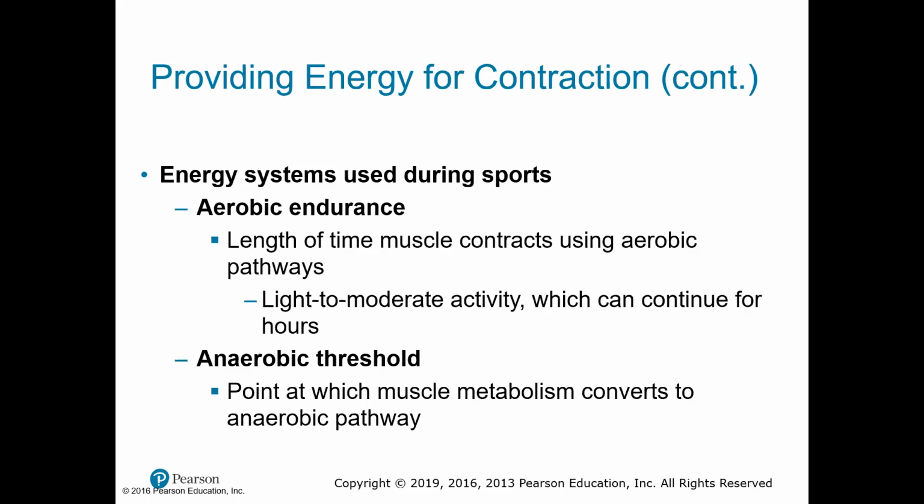And without oxygen, glycolysis takes a different pathway. Glycolysis normally starts out, if we've got plenty of oxygen, we end up with a couple of ATP and some NADHs, and we end up with pyruvic acid, and the pyruvic acids go into the Krebs cycle. Well, when we are in oxygen debt, we don't make pyruvic acid, we make lactic acid. And lactic acid accumulates in our muscles. The more lactic acid we have in our muscles, the more painful they're going to be to move. Our muscles become very sore and tender as that lactic acid level rises.